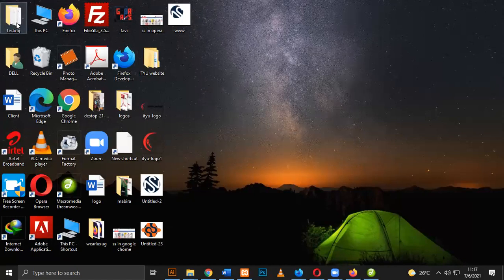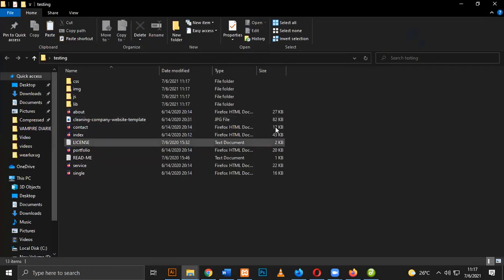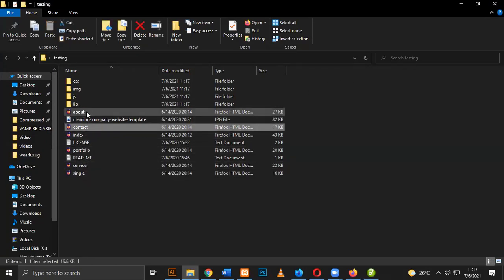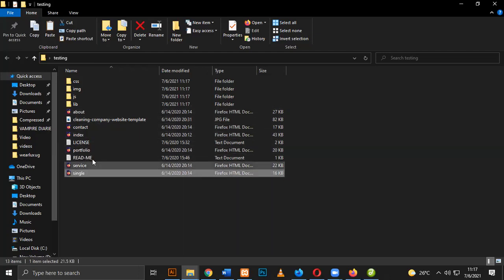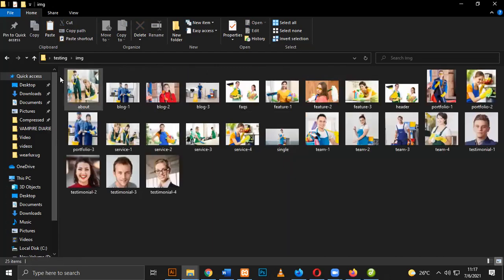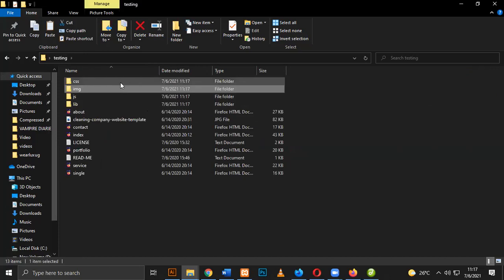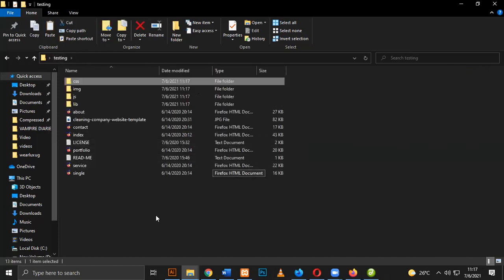Now, when you open inside this template we have downloaded, you will see the pages are here: about us, index, portfolio, services, single. It has the images folder, like the image folder we created, and it has the CSS, like we created.